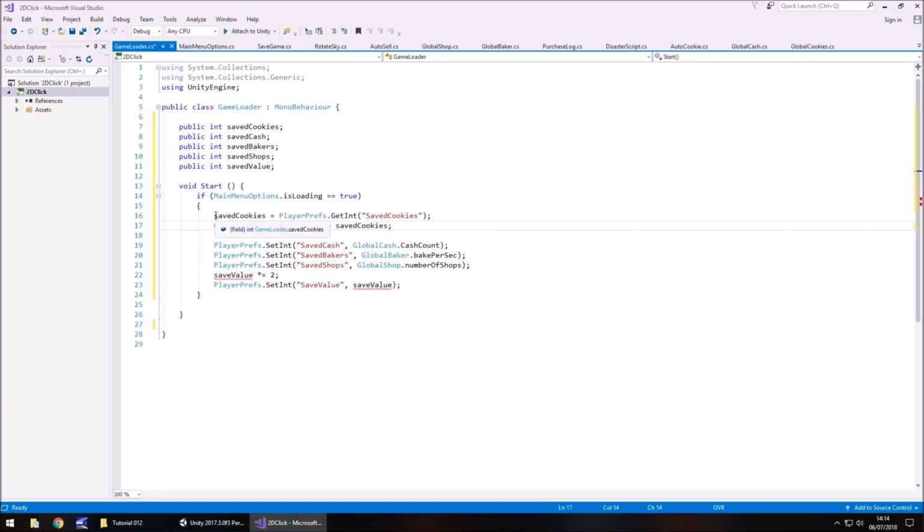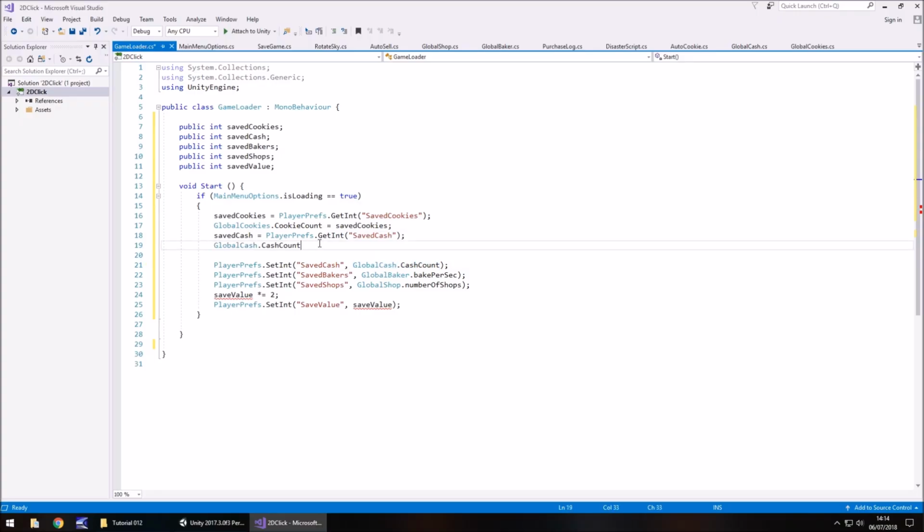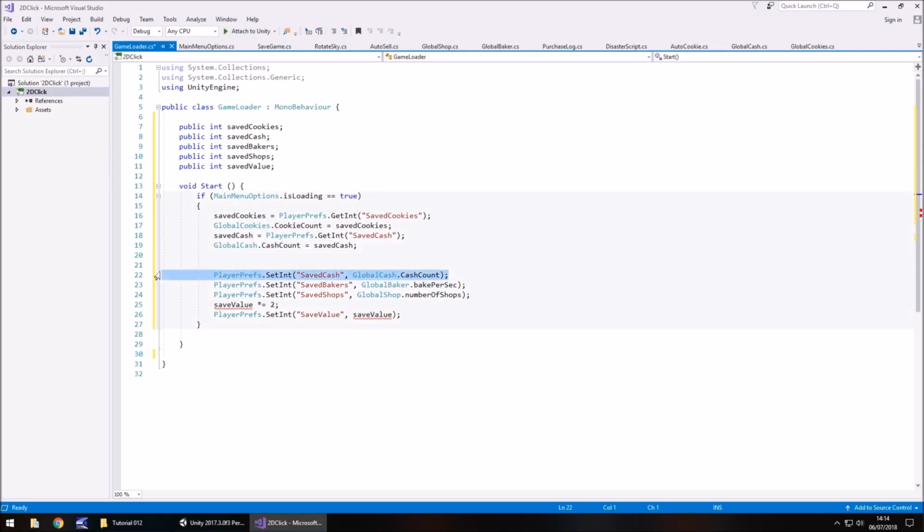Then the next thing, obviously we can cheat a little bit, because we can copy that line of code, place it here and change that to cash. Okay, it's gone a bit wrong there because I pressed the insert button. So equals PlayerPrefs.GetInt, and it's savedCache. If you have any problems with any of these scripts, as I always say, you can get them on the website for free. Head over there, downloads and assets. And globalCache.cacheCount is now equal to savedCache; so that's that second one done.